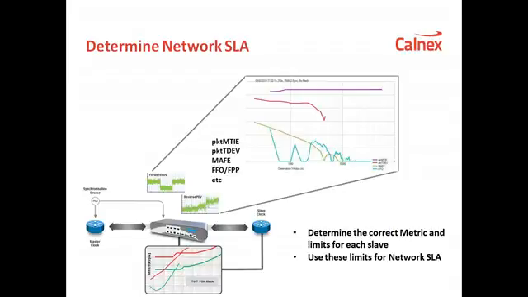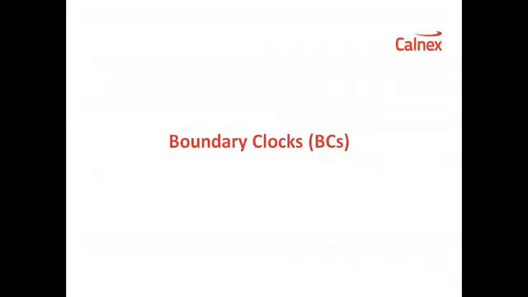So in the lab for testing a slave clock, first of all you test the robustness of that slave clock to packet delay variation, both the G.8261 test cases as well as real network test cases. And then you characterize the performance limits for that slave so that you can use these limits in the network. So that's the slave clock.